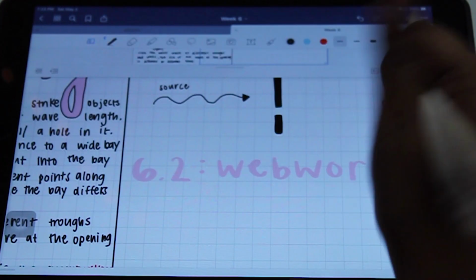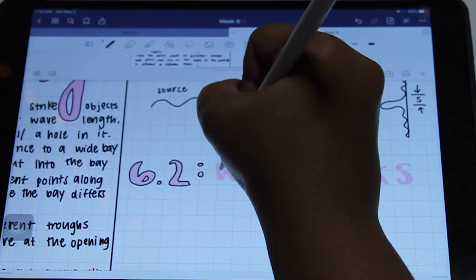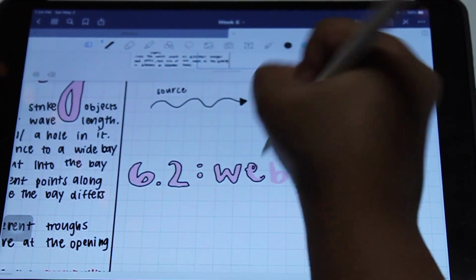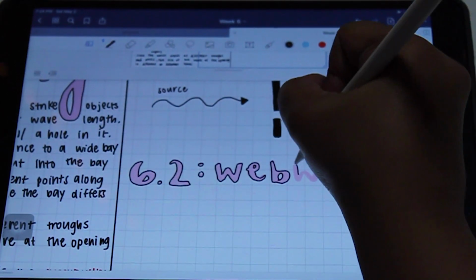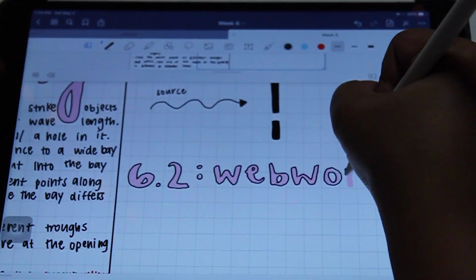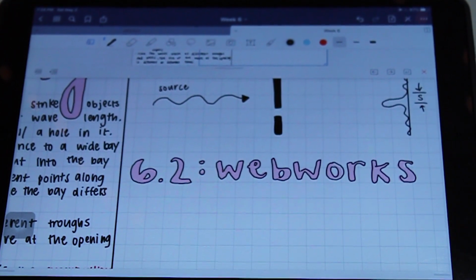I just continue to do the same methods of adding a header for a specific section and then taking notes or adding questions for that section. It is pretty repetitive and may take some time, but like I said before, this is just my personal preference and I enjoy seeing the final product of my notes.